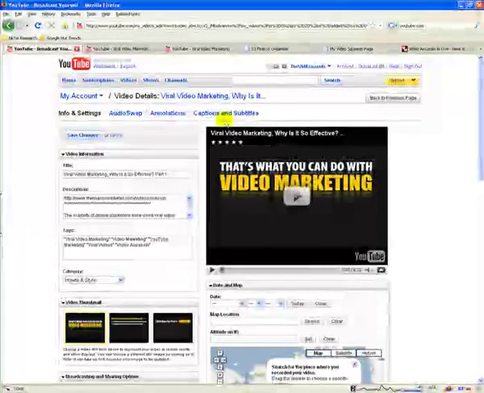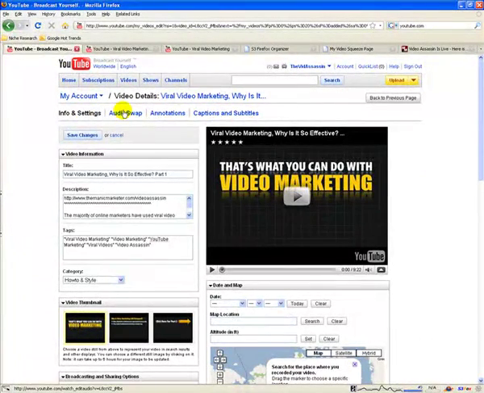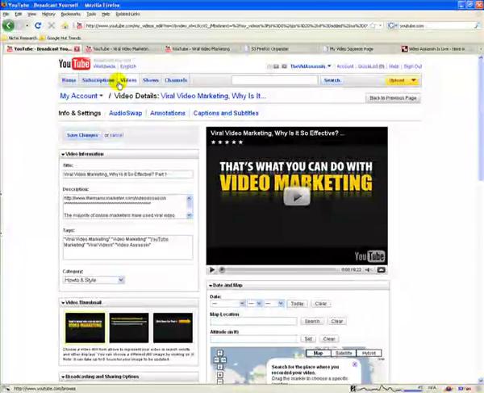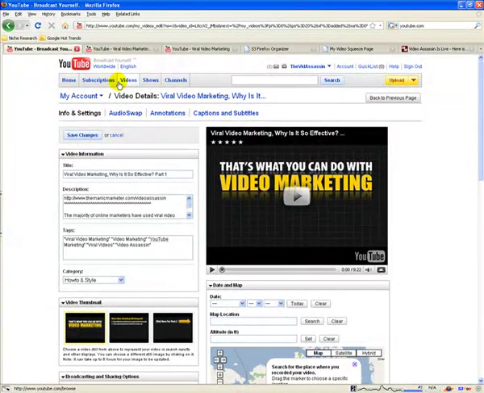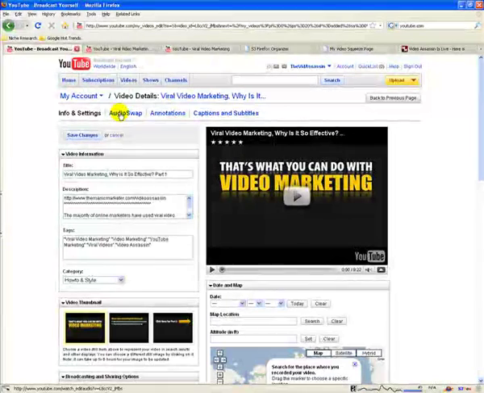The other thing to mention, well, we've got a few other options up here. You could do an audio swap. I don't recommend you doing that unless you're using music as your background. Now, if you're using the Animoto, then your video is already synced to a specific audio track or a music track. So I would only use this if you just really, really don't like your audio and it works.